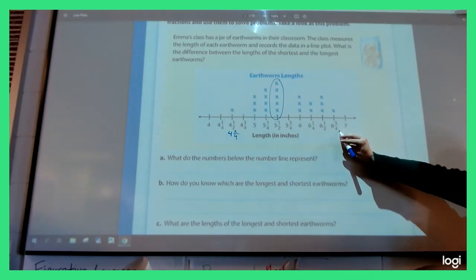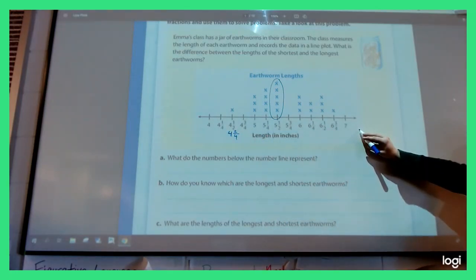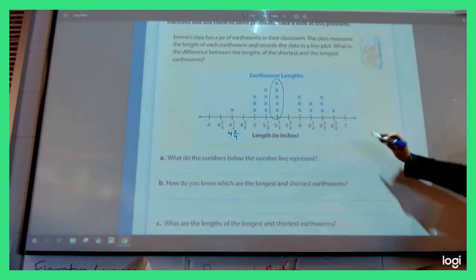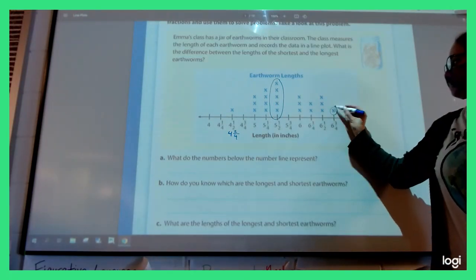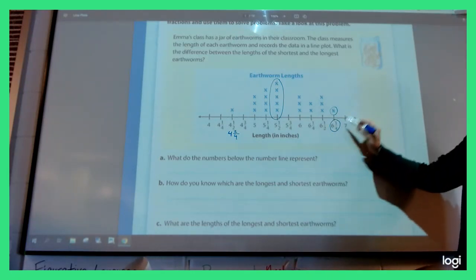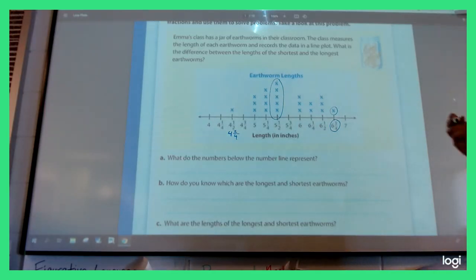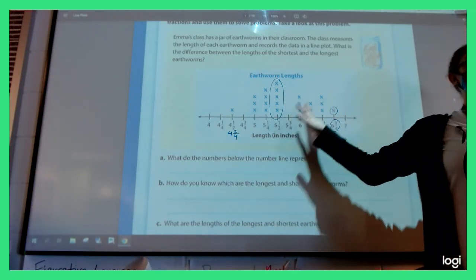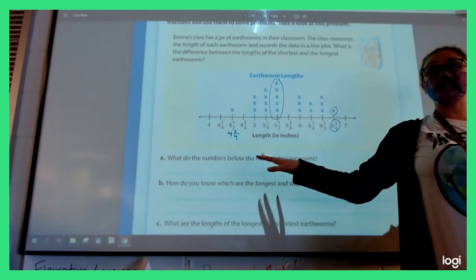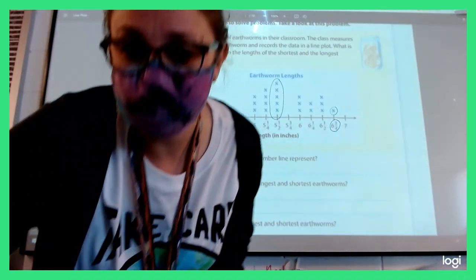Right. So as I go from down here to this direction, are my numbers getting larger? And the 4.5 is the smallest. Right. So the numbers down on this end are largest. My last X matches this length. So even though there's only one earthworm that long, that earthworm's 6 3/4 of an inch long, which is pretty good sized earthworm. More than half a foot. All right, any questions just on our earthworm picture? I know you've already done it. I wanted to review a little bit. Okay, so I'm going to pause you friends at home. We'll get right back to it in a minute.